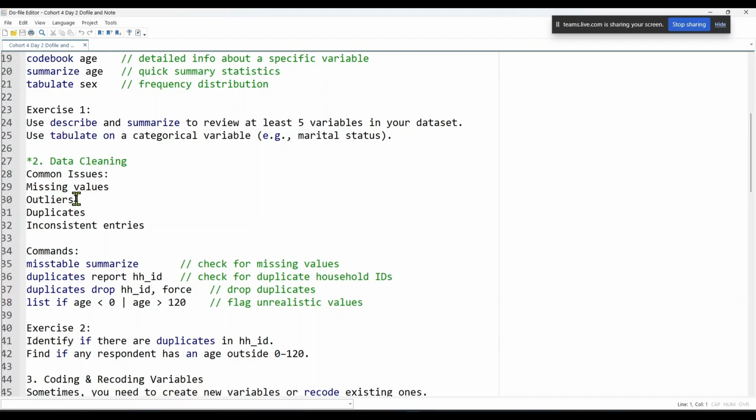Then when you talk about duplicate, that is still the same thing, like replicating the same information. That is duplicate. So we have inconsistent entry. You should pay attention to it, because this thing is not written anywhere that this is how to clean data. It is based on your logic, your thinking, and how you want to handle the data.